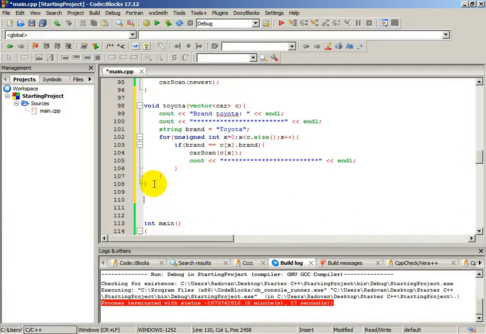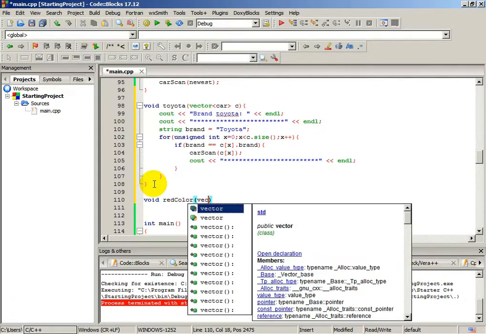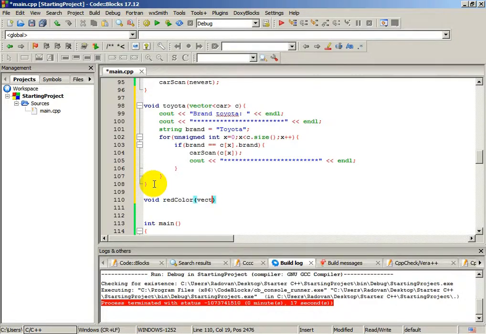We will resolve the same way. We will resolve a red color, and it will be a red color. The name of the function, we will have vector of car. It will be, just a second, it will be the name of this vector will be c again, and let's create.